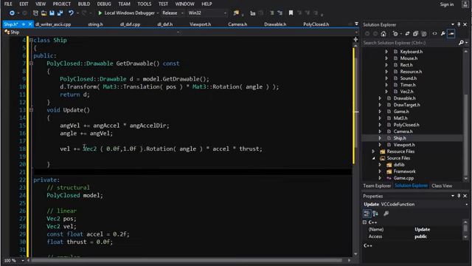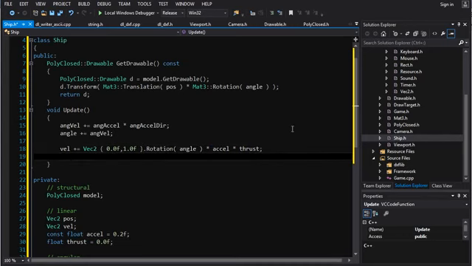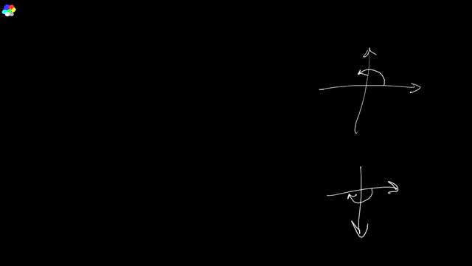So you see, I create a unit vector in standard position of an angle, and then I rotate it by the angle of our ship, and then I do some other crazy stuff, and stuff happens. Makes sense, I hope. Yeah, some people aren't going to get that, are they?